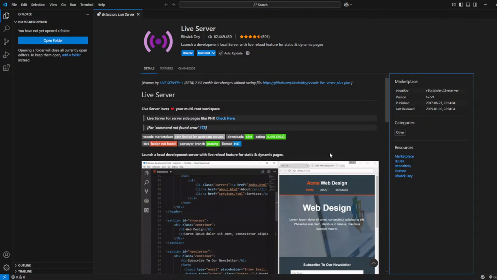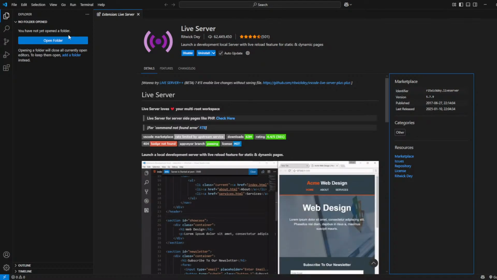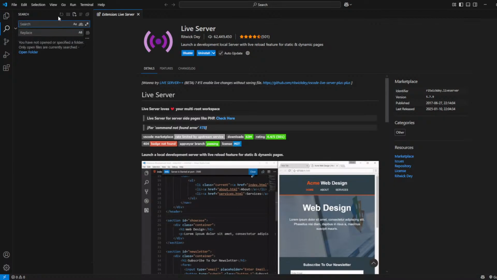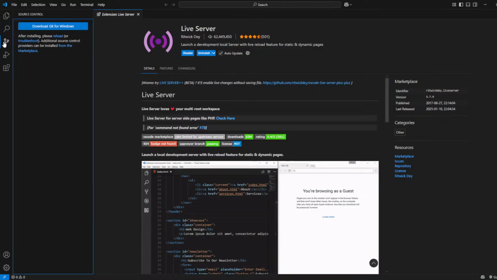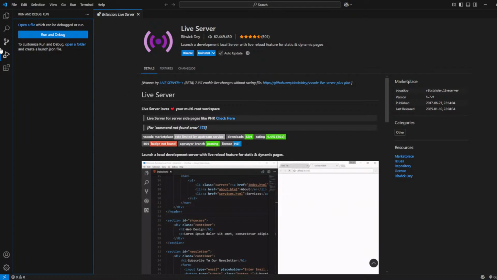All right, so this is the software, and basically, I was saying something about some kind of framework or things that can make your work much easier and efficient. If you come to your sidebar here, this section is for you to search for your folder, your entire folder for the software you're trying to build. And this one is for Git. We'll come to that later on. Like I said, this one is for collaboration among developers. And this one is just to run your code, but we don't need this one.